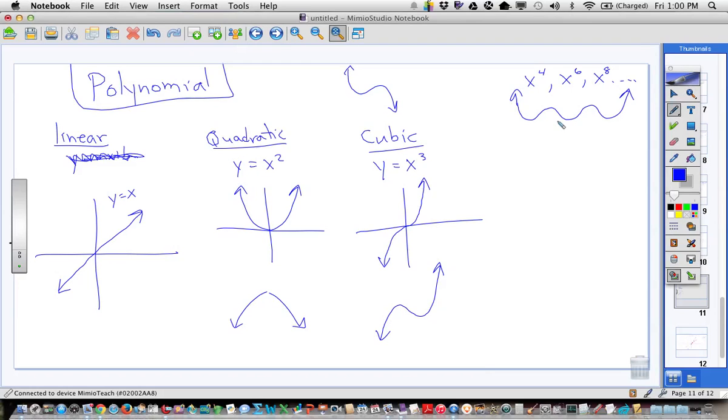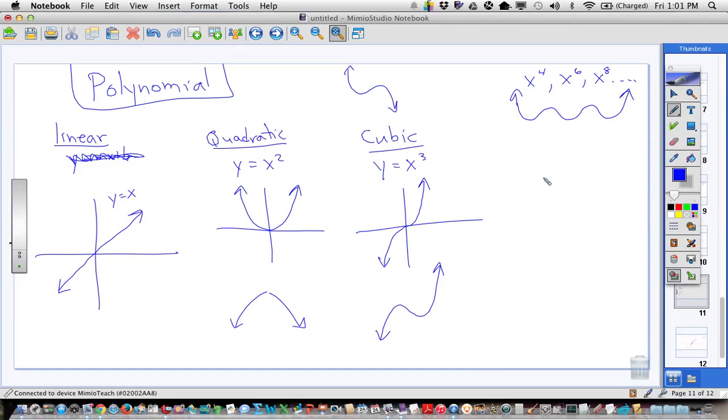That would have to be an x to the 6th or higher, right? So an x squared only has 1. An x cubed could have 2, but it might not have any, right? It might be stretched out like this, okay? And an x to the 6th might look like an x squared. It might not have that many, but you always know the tails are going the same direction, and of course it can be flipped and they could go down.